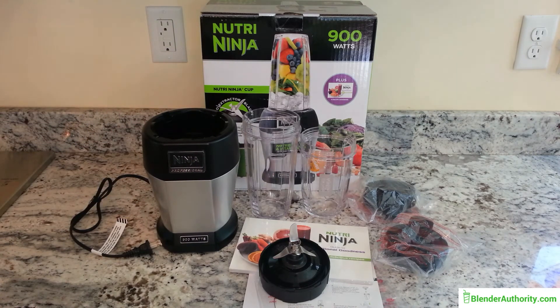Overall, it's a good little blender and very popular. It's slightly lower in price than the Nutribullet and is the exact same height. The main disadvantage is that it doesn't come with a 32-ounce jar. As for the Auto IQ, it's not necessary — the added technology could potentially cause more warranty or breakage issues down the road, and the blending results will be very similar. You can simply lift and pulse to get the same results.